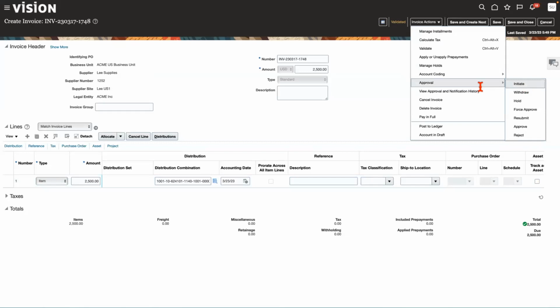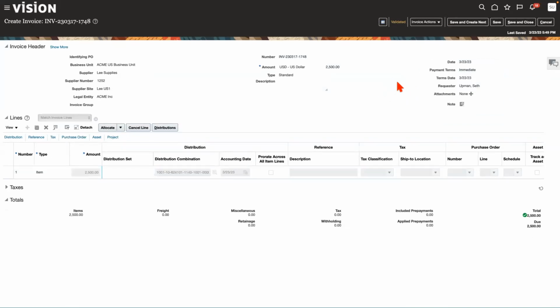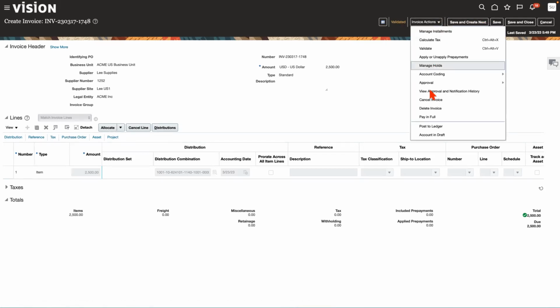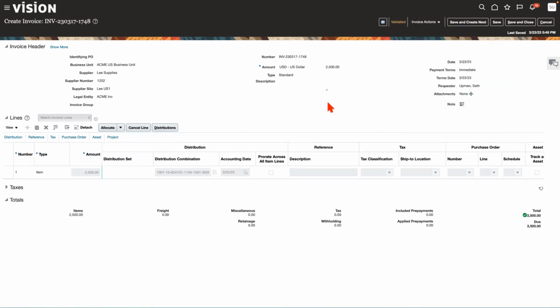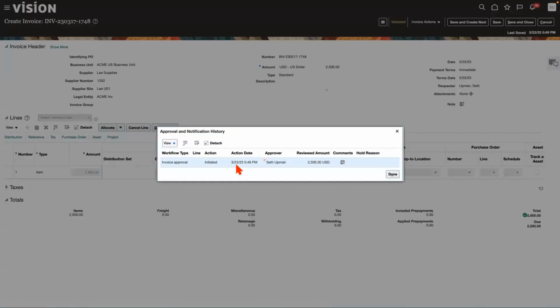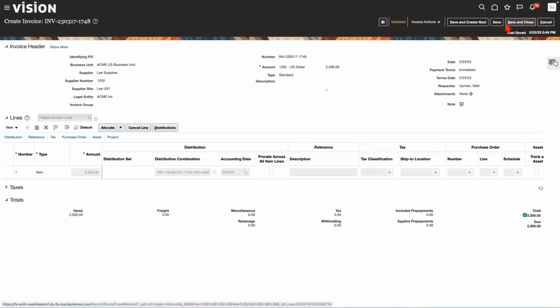So this should go to my supervisor, which is Anita Kennedy, for approval. So let's have a look at this approval history. So that's gone for approval. What I'm going to do now is just save and close.